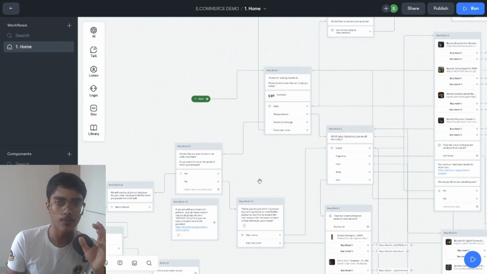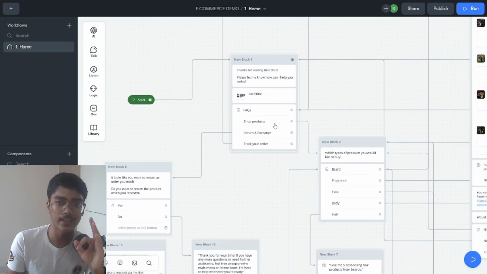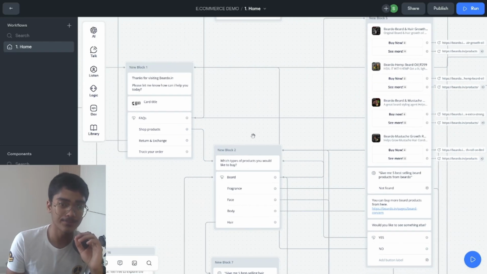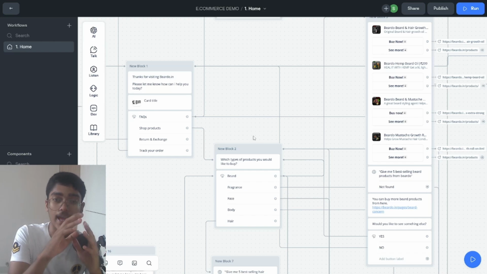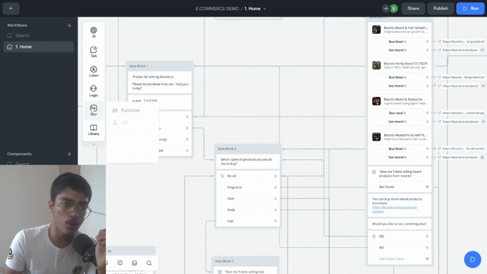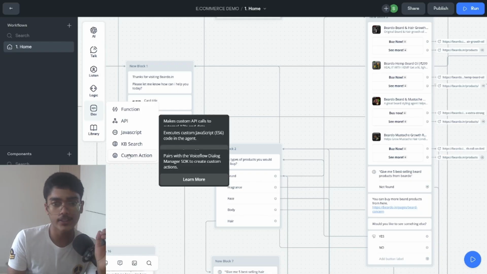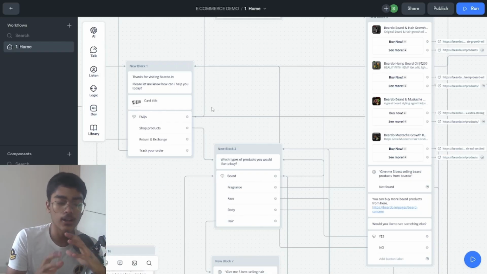Now what we have here is the third most important functionality of the system, I'd say, which is shop products. For this one particularly, there are multiple options. You have the personalized recommendation system, which is again extensive, expensive, and complex, where you have to custom code the dynamic carousel. There's this option called custom action. You put the raw code in this, and then OpenAI just generates the code. You put the raw code, and then you get a carousel which is dynamically generated automatically. That's one of the key takeaways here.